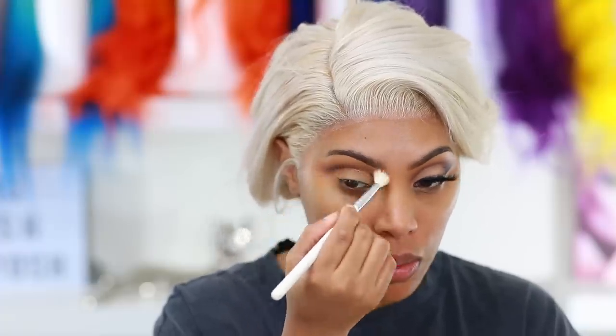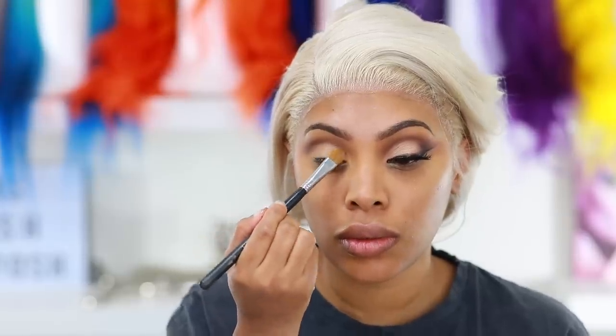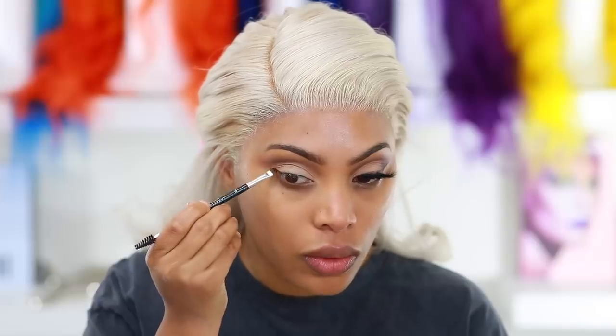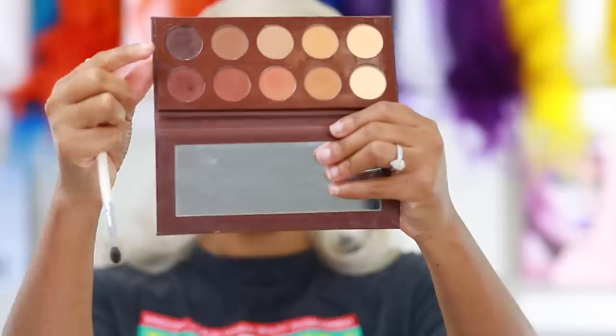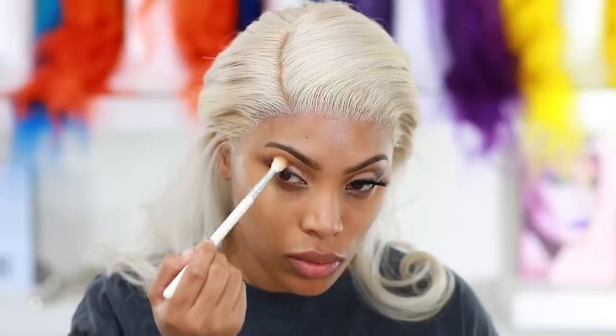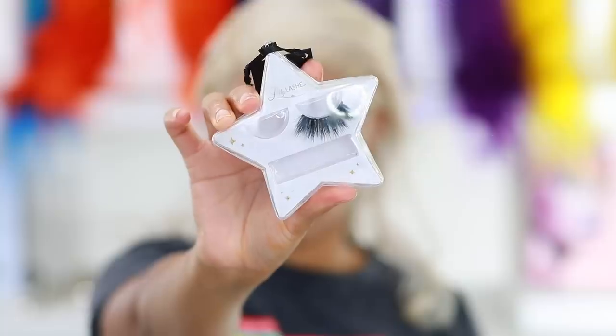Going back into my concealer, I carve out the lid, then mix those two eyeshadow shades together and pat them all over my eyelid. I lost the rest of that clip, but I did apply it onto my lid. Then I grab the darkest brown in the palette and use an angle brush to create a winged liner along the lash line and outer corner. I'm going in with my black liner along the lash line — not a winged liner, just the lash line so you can't see the lash band. Adding mascara, then applying Lily Lashes in Miami, which create a sharp clean line.